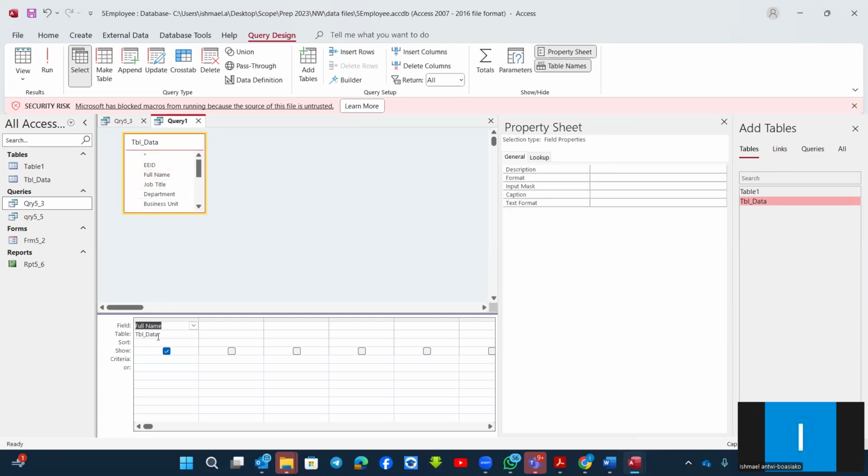We double click on it, it will be displayed here. We have to also add department, hire date, and then the exit date. So we double click department, hire date, and then exit date. Right. After this, then we go and check the criteria.